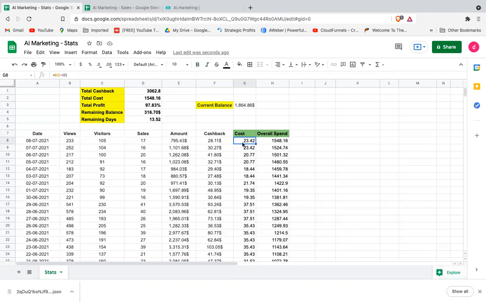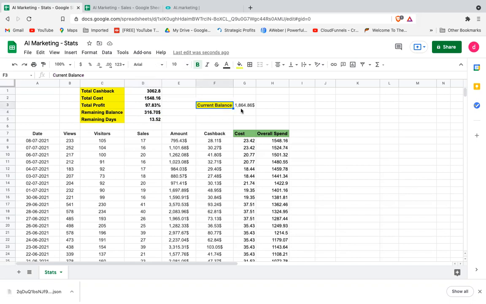So using the latest spend amount and remaining balance, you will come up with the remaining days. So all these are important. You need to know how many days worth of amount is remaining. This is one. And then how much amount is remaining, you also need to know, right? So this is why this sheet is important. All these data points you will not find anywhere. So that is why I have created this sheet.